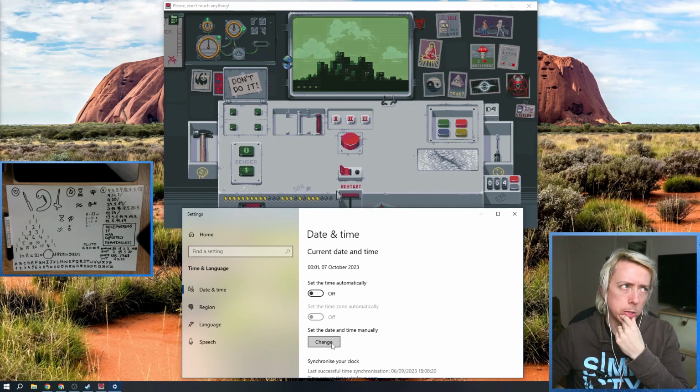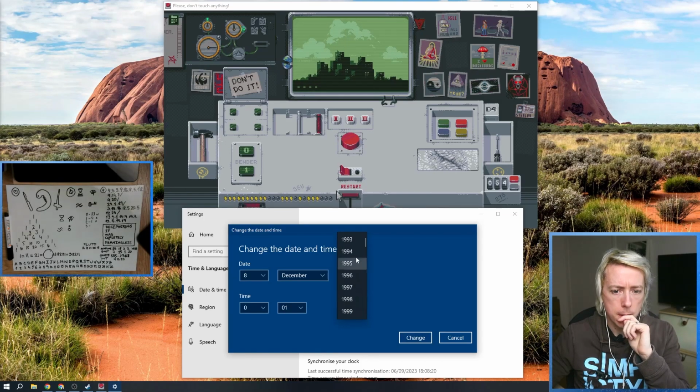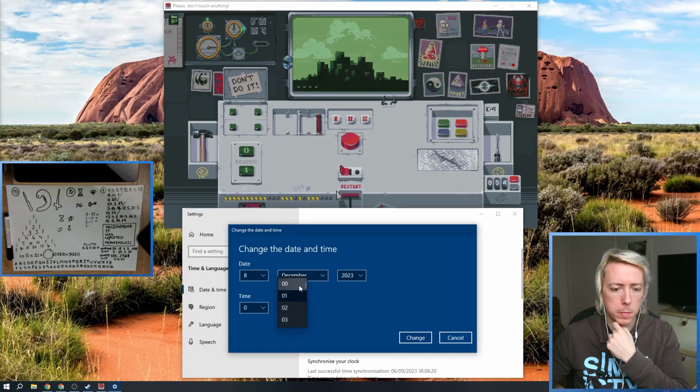What if it's the 8th, like the date we saw before? It was the 8th of December. So let's make it the 8th of December, 1984. I can't make it 1984. It's up to 93. So let's leave it 2023, 8th of December, midnight. We are 1 minute past midnight.